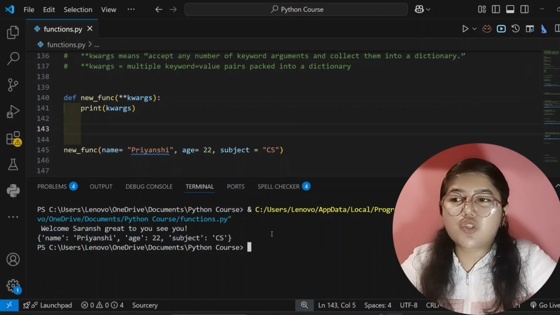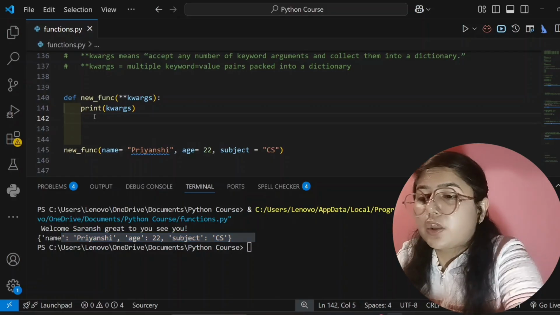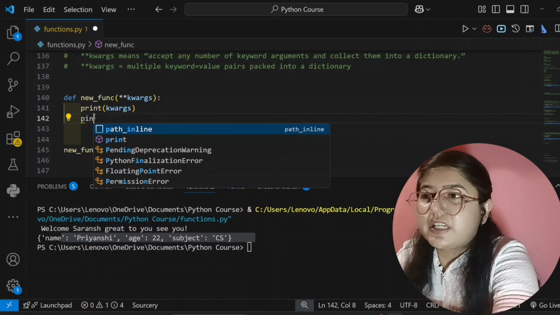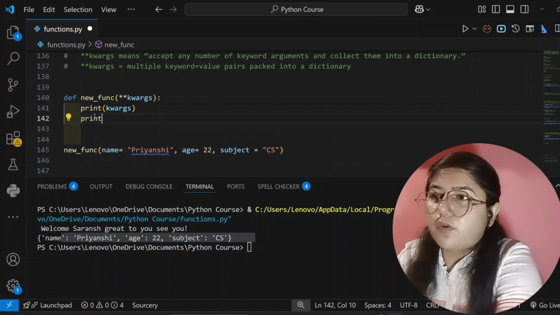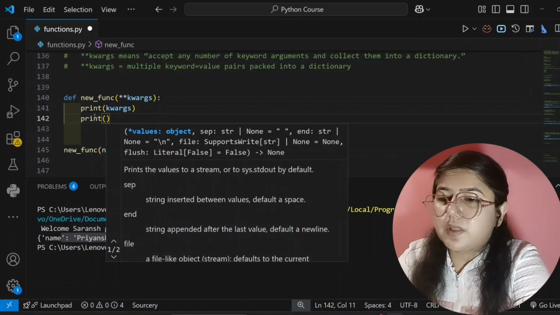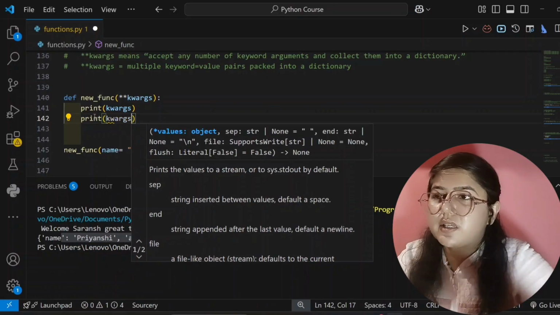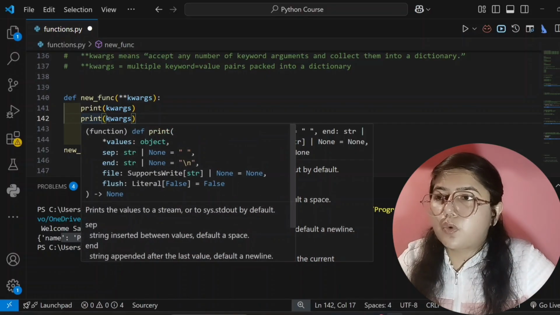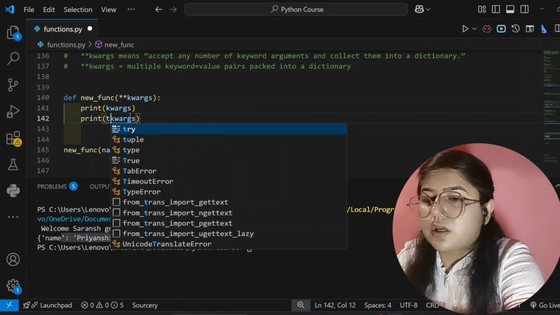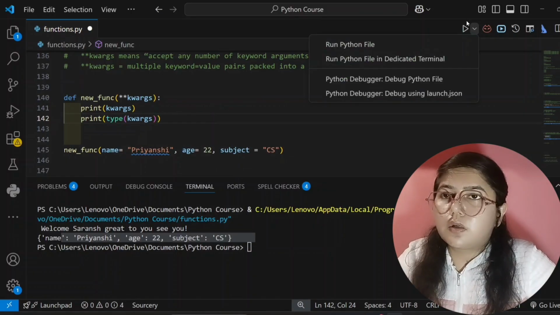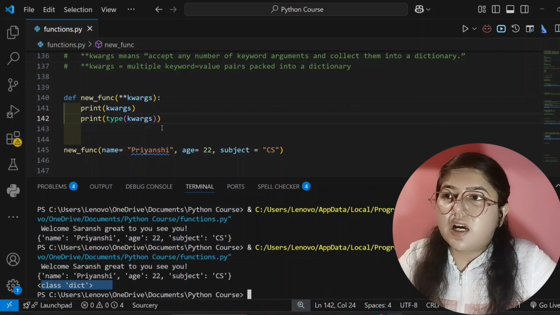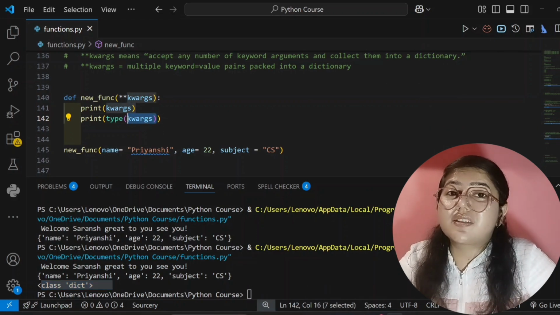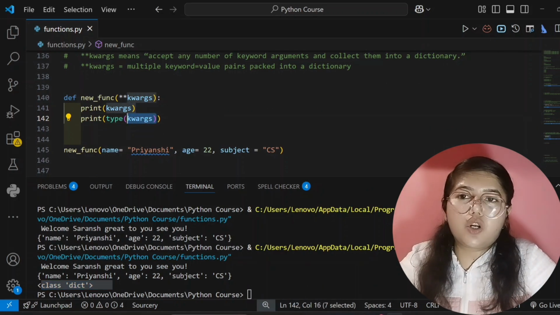Okay. If you want to check that is this a dictionary or not, you can also check while writing here. You can ask our code editor of Python that tell me the type of this. Tell me the type of this parameter or variable, that is KWARGS, and now this will be stored inside a parenthesis. So see here, it's showing class dictionary. Yes, its type is dictionary because it is stored inside a dictionary. Okay, so I hope you understood this part.